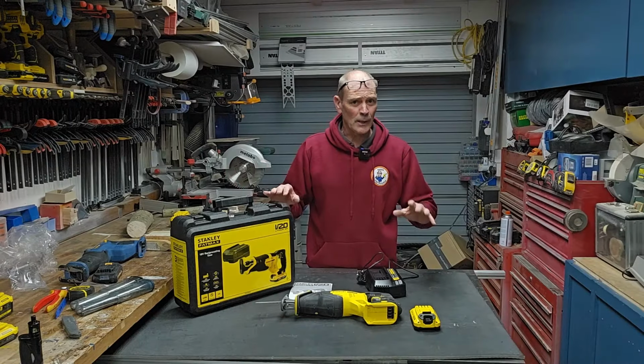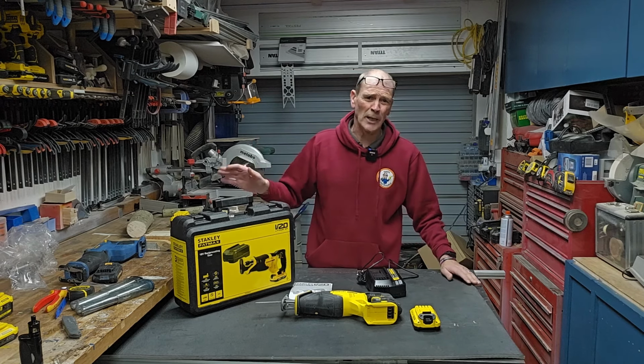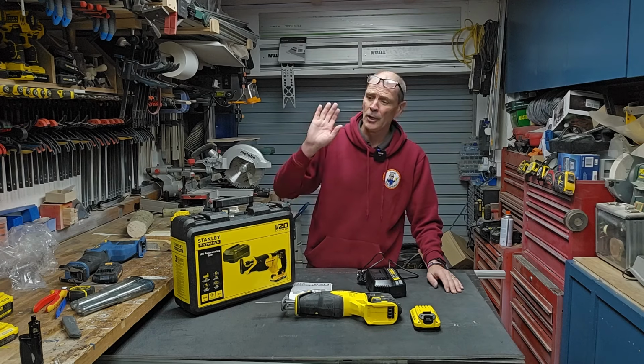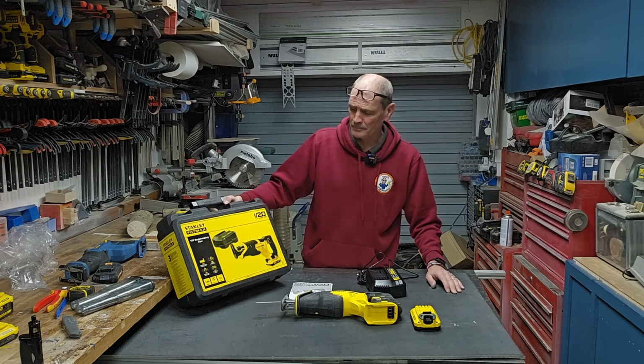Right, so that's about it. It was a quick look at this. I could cut wood all day long, but you get the idea. If you want one of these, you'll know what it's capable of. You know what you want to use it for.